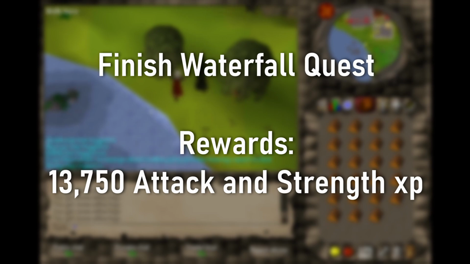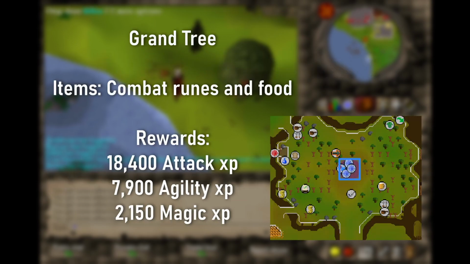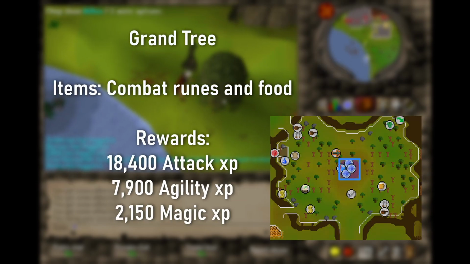And after that, we're going to head over to the Tree Gnome Stronghold, and we are going to do the Grand Tree quest. For that, you are going to need probably some combat runes and some food. I believe there is a safe spot for the Black Demon. But that quest will give us 18,400 attack XP, 7,900 agility XP, and 2,150 magic XP. And if you did not spend your agility XP from Tourist Trap earlier on agility, this is where you will need to train agility manually instead.